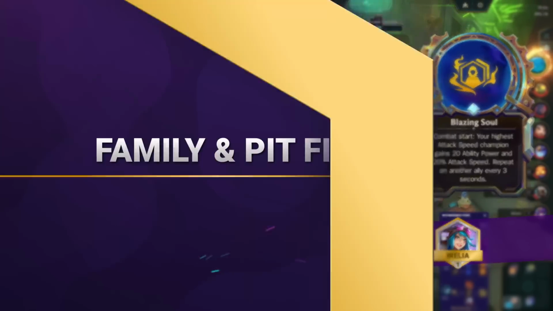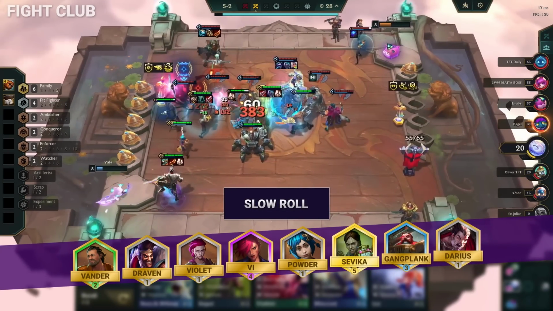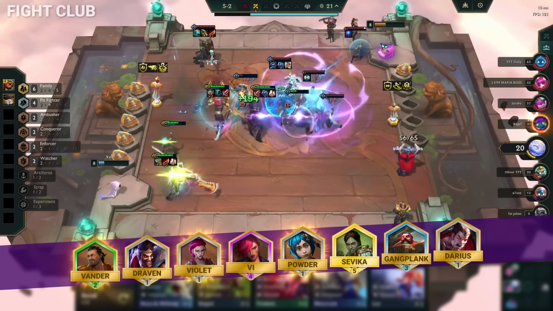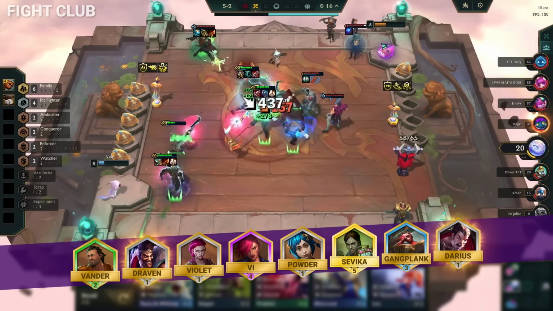Moving on then, and next up we have the Family and Pit Fighter comp, because yes, they have returned up to the S tier this week, and now it's back in an amazing spot again. This comp runs with the 3 family units Vander, Violet and Powder, as well as the Conqueror duo of Draven and Darius, which are all 1 to 2 cost units that you want to 3-star.